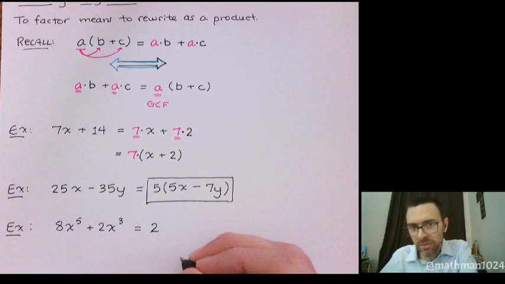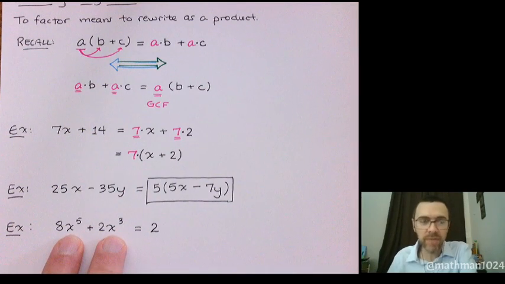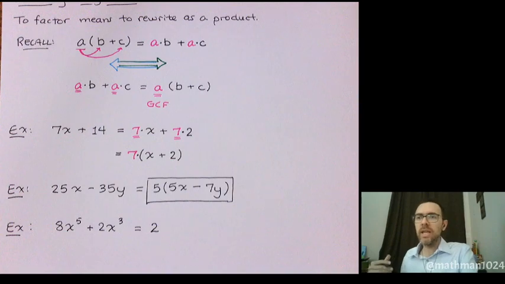But if that's all I factor out, I'm missing something, because they both contain x. They both contain factors of x. So the trick here, the thought process, is to figure out how many factors of x I can take out of both of these guys without taking out too much or taking out too little.